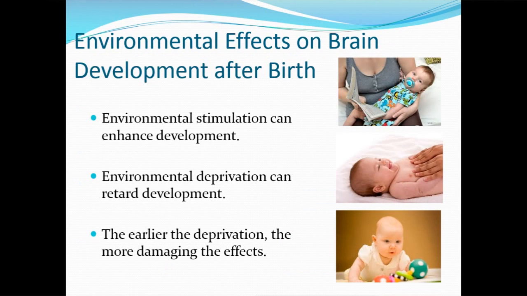And then environmental effects on brain development after birth. Environmental stimulation can enhance development. By environmental stimulation, it could be anything from massaging a baby, playing music, singing, rocking. But environmental deprivation can retard development. And the earlier the deprivation, the more damaging the effects. So if you're assessing a child, that's why we need to get the early history of the child, the early years, and find out if there is anything going on in that child's development at that stage that one needs to be aware of.